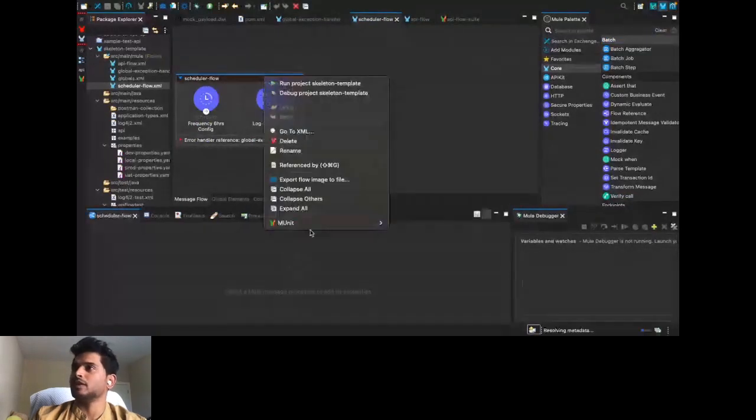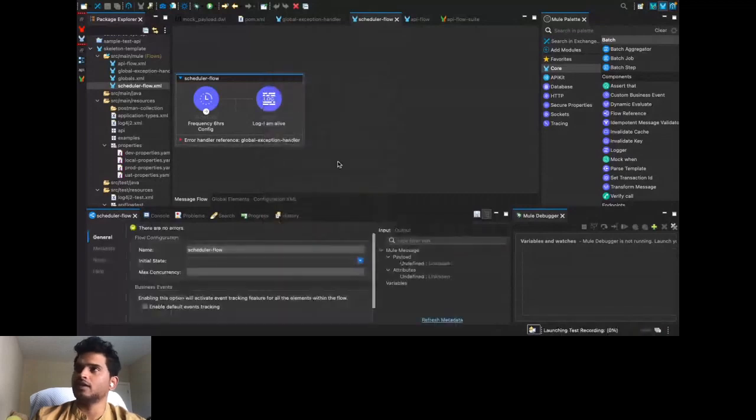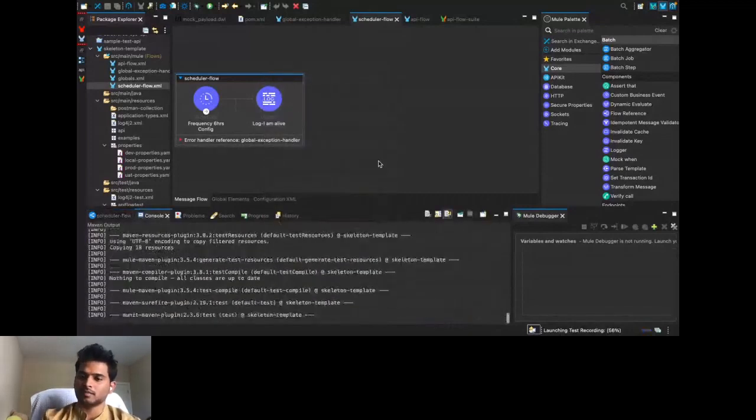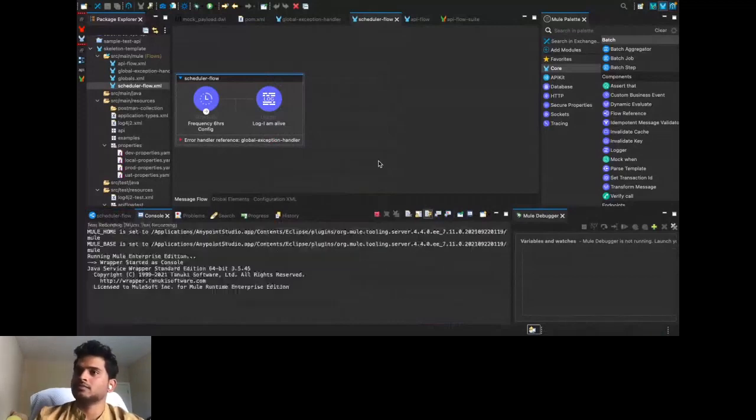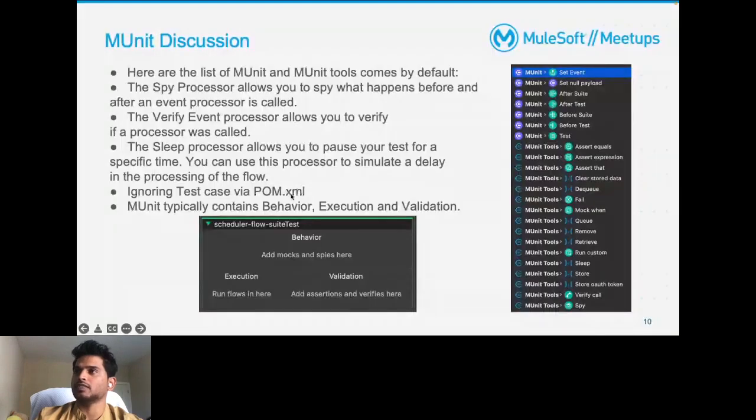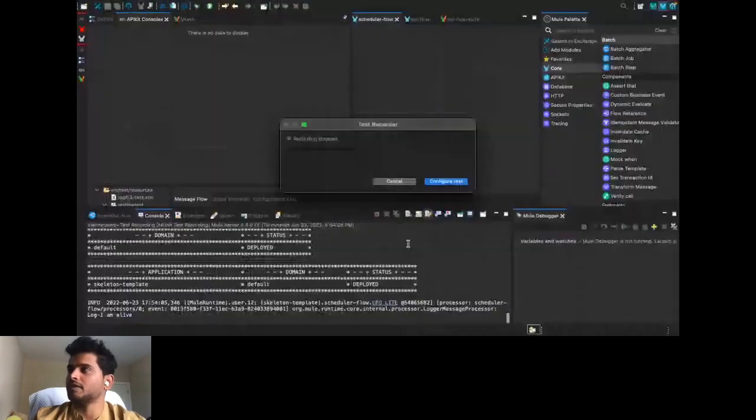So MUnit and then record test for this flow, and it will generate within a minute or two. After this, we'll see how to ignore a test case via pom.xml, and also we'll see that the rest of the points we have covered, and then we'll quickly jump to the quiz time.